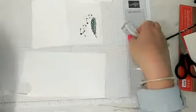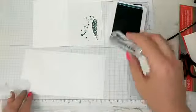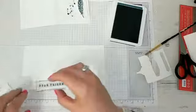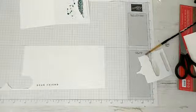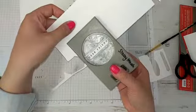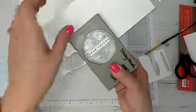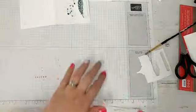We're going to use Pretty Peacock once more. Loving this colour. So we'll stamp Pretty Peacock about there. And then I'm going to use the classic label punch. See, I remember the name of the punch. Oh, good. We're going to use this classic label punch to punch out our sentiment. Like so. Out he comes. And then we're going to add that.